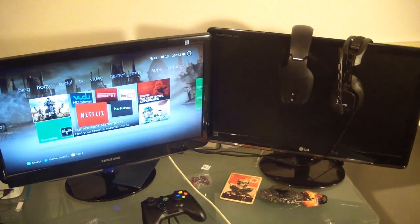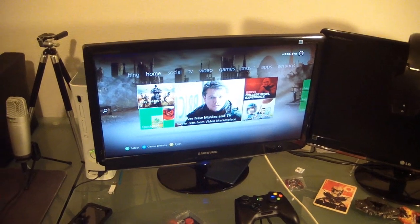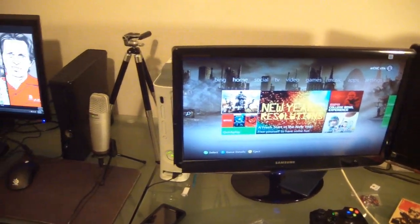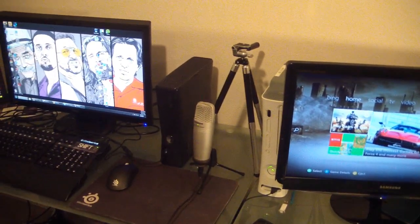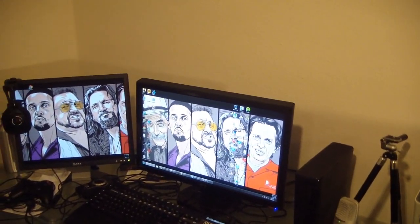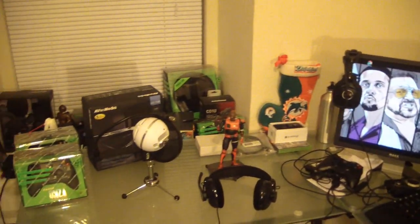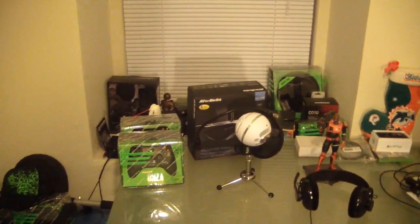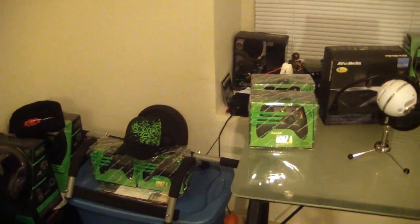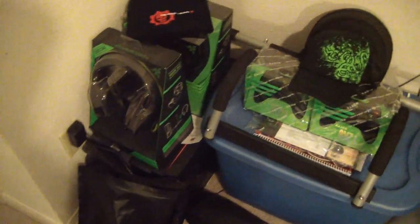What's up guys, I just wanted to update you all on my gaming setup. I said I would do it around this time, either shortly before or shortly after the holidays. Not too much has changed. I added the other piece to the Aluna L-shaped glass desk — it's actually the desk that has the slide-out keyboard on it, basically for a laptop or a computer.